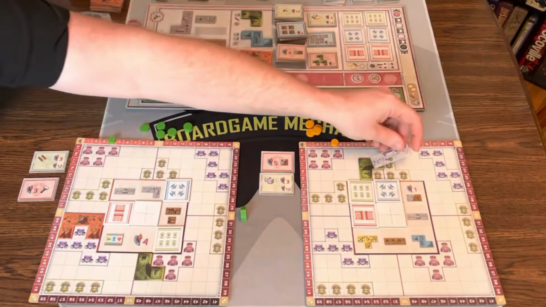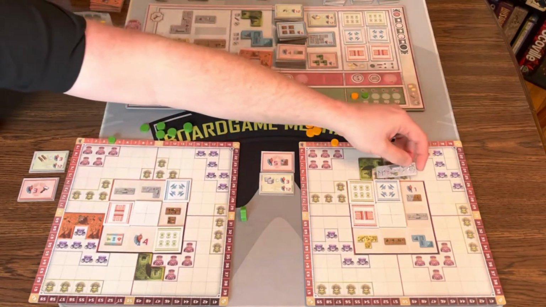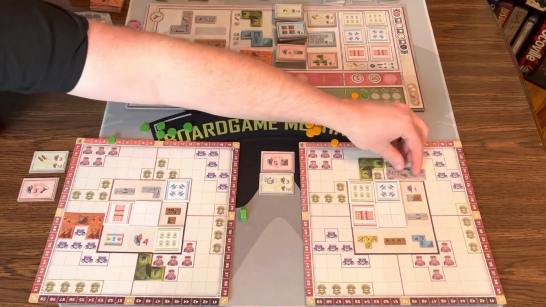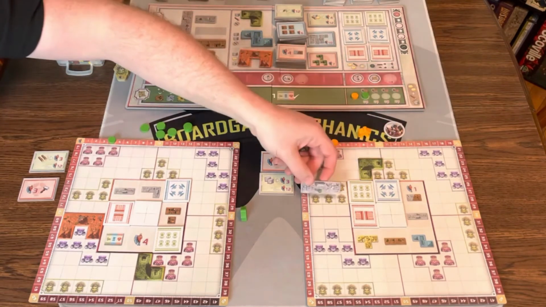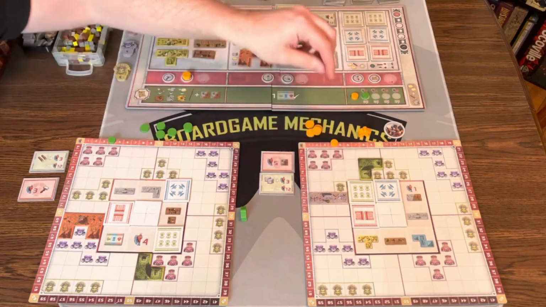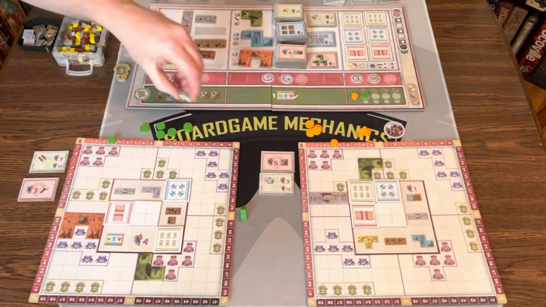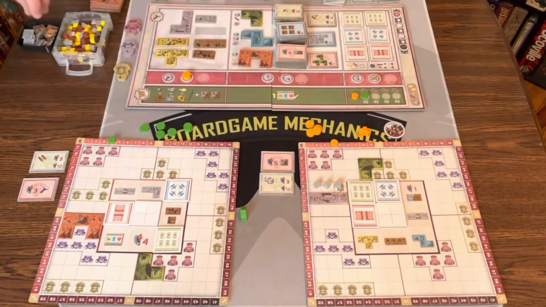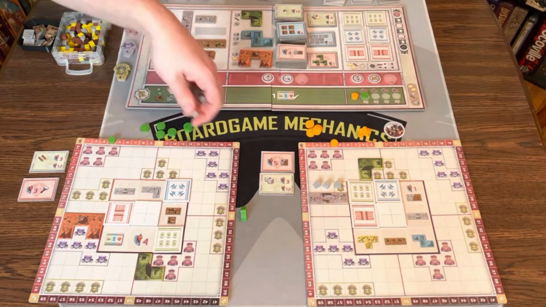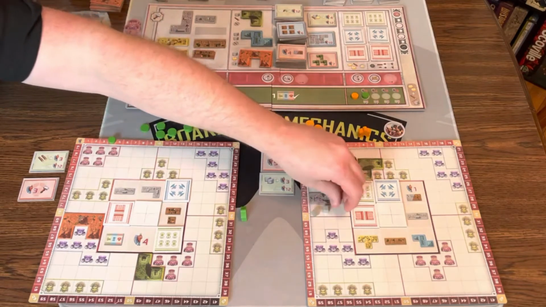So they're going to go ahead and build right here. No. Let's do right there. They'll build right there. And then they're going to surround all the orthogonally adjacent spaces with resources. So they're going to get 6 stone that they can now use to spend to do some things.